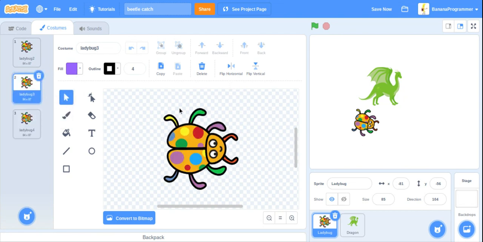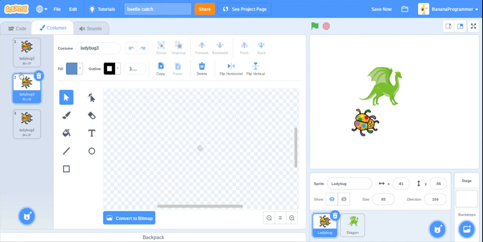Okay, so for the first one, we make sure it's on select, and now we move this. We're not gonna move it so much, but we'll move it like that, and then turn this like that, then move this up here, then turn this like that, then roll it up like that.